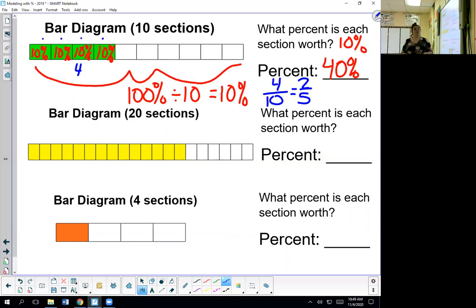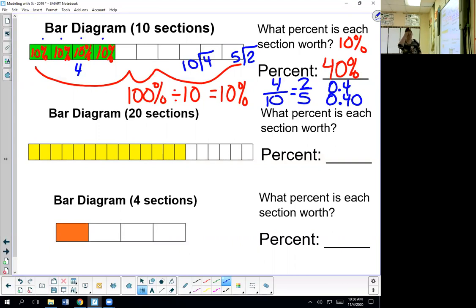Now, how do I write 40% as a decimal? Well, I know how to write 4/10 as a decimal. 4/10 is 0.4, or I could divide 2 and 5, or I could divide 4 and 10 that way. Still going to get 0.4. Kids ask me, can I write it like this, with a 0 on the back? Yeah, it's the same answer. So either 4/10 or 40/100 is still 40%. You just have to have a 0 there.